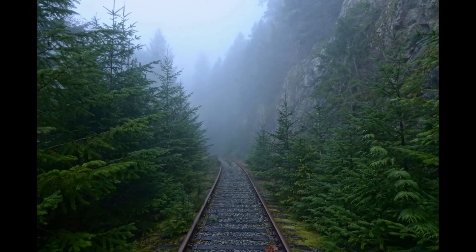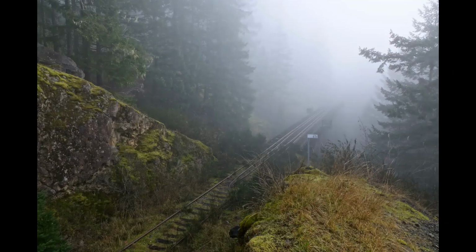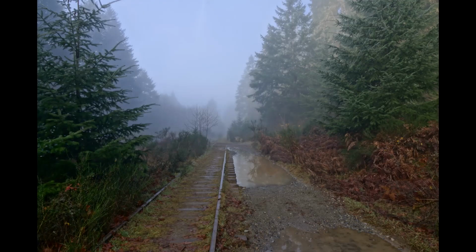I visited this trestle as part of a larger out and back hike. Mile 25 is my turnaround point, and that's the location of a wooden trestle. It is just west of a level crossing for Lacy Lake Road, which is a very popular area for hikers and mountain bikers and ATVers. And if you kept on going further up the mountainside, you'd get to the very popular Alberni Lookout location.